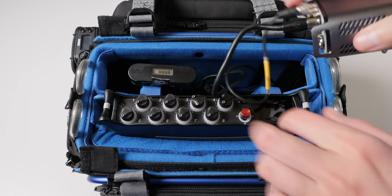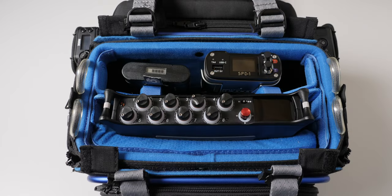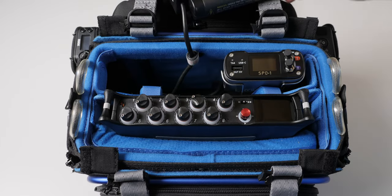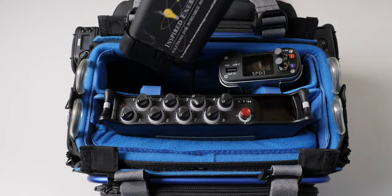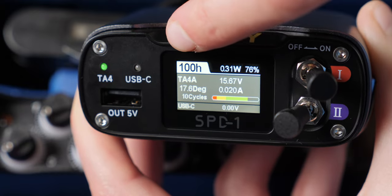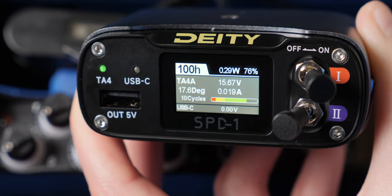With the SPD-1 in particular, you can closely monitor the battery data if your batteries support telemetry — if they are smart batteries. A lot of us are using smart batteries for our sound bags at this point. These are the Hi-Q or the Inspired Energy style batteries, and they provide telemetry for voltage, the amount of current being drawn, battery temperature, and even the number of recharge cycles.